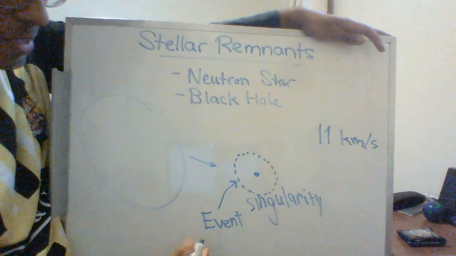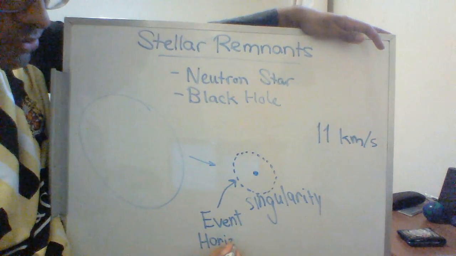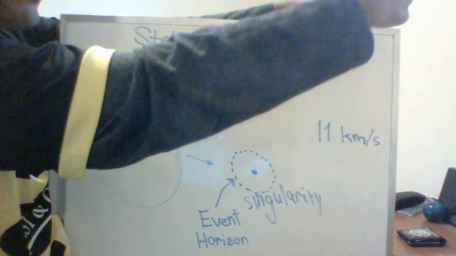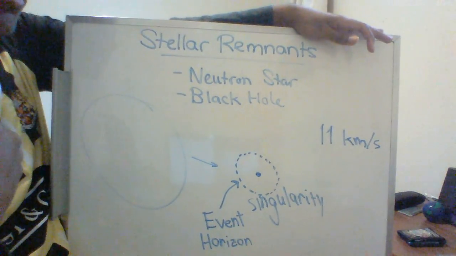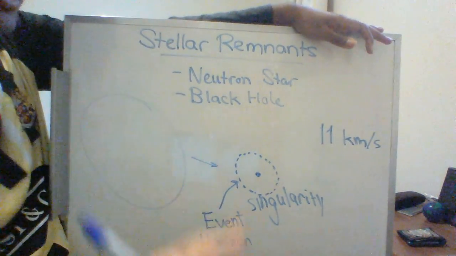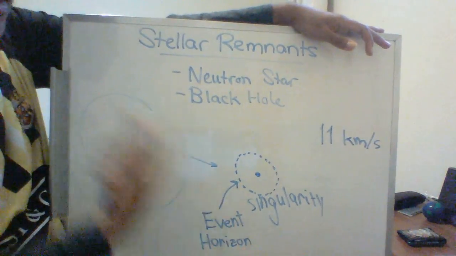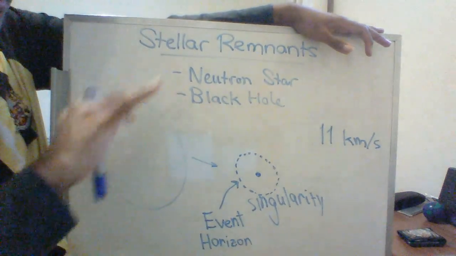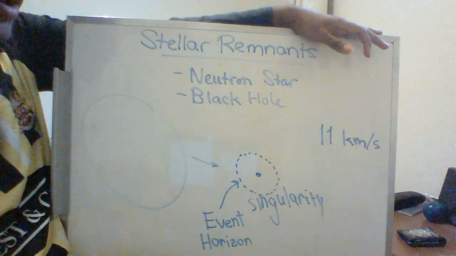That's a term that maybe will be familiar to you guys. We were talking about the Event Horizon Telescope. We're the ones who were trying to take a picture of the event horizon of a black hole. So that's basically what you're looking at. If you are on the outside of a black hole, everything inside the event horizon just looks black because none of that light, none of that sound, none of that information is getting out to you. So it's just this big black sphere, and what you're seeing is the event horizon of a black hole.